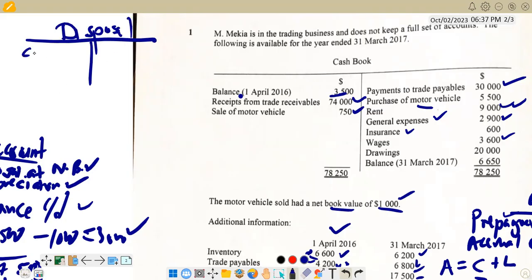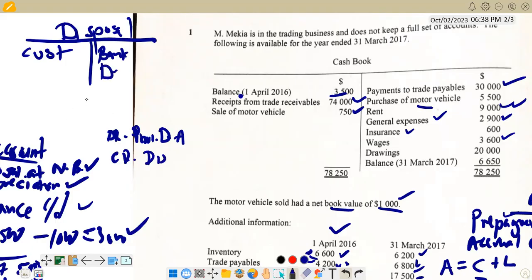The cost price of the non-current asset sold will be on the debit, and then the amount paid, the bank, is what we've received. So we debit the bank and then we credit disposal, and then the accumulated depreciation of that non-current asset sold would have been removed in the books. So we debit the provision for depreciation account. We debit it, and then we credit disposal. So it will be here.